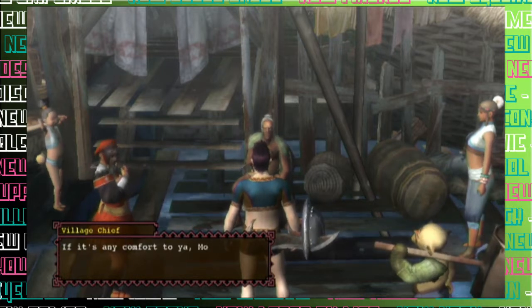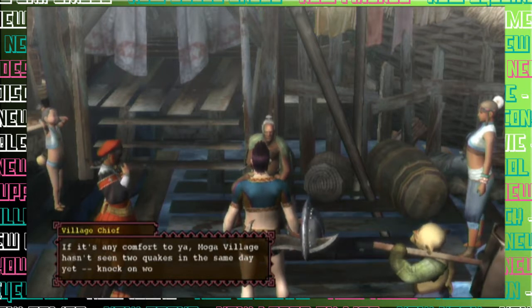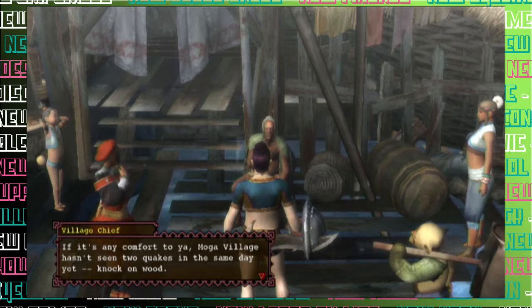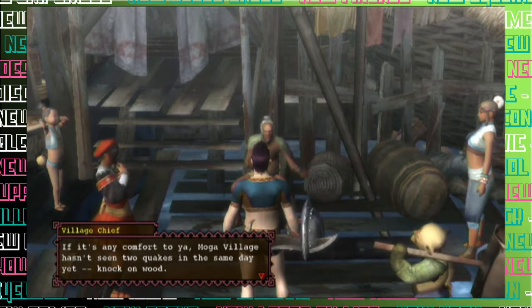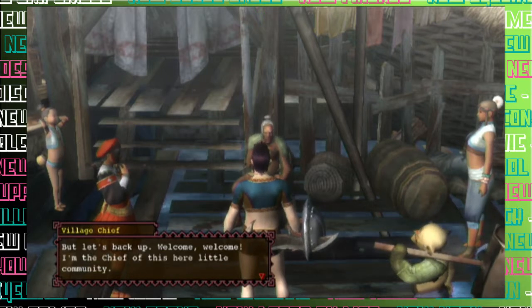Alright, so this is the village chief, and the guy with the spiky mutton chops is his son. So, hasn't seen 2 quakes in the same day yet, knock on wood. Alright, welcome. He's the chief.